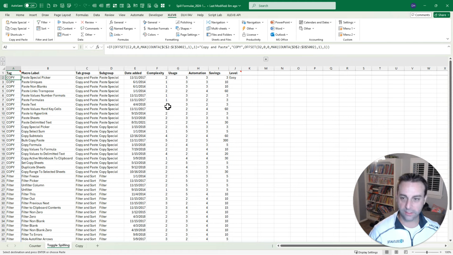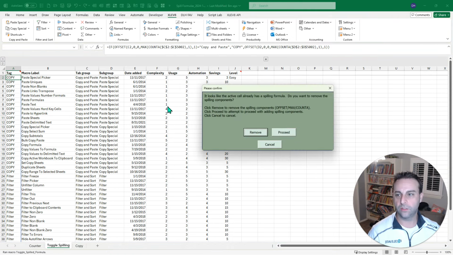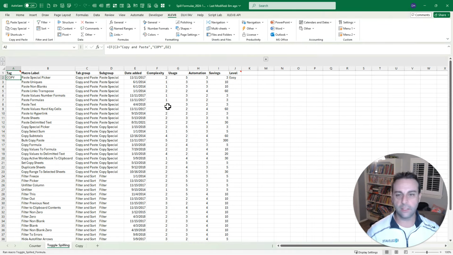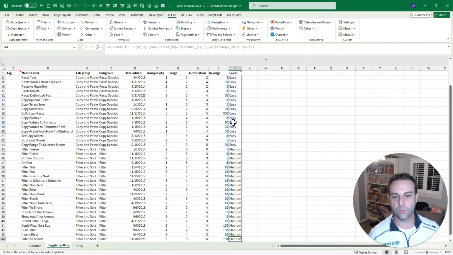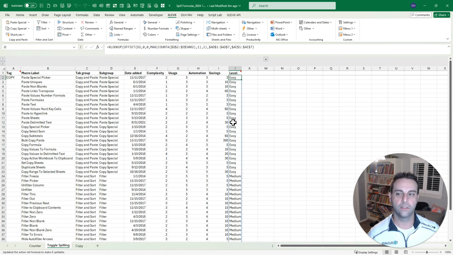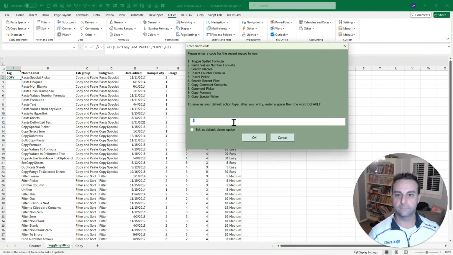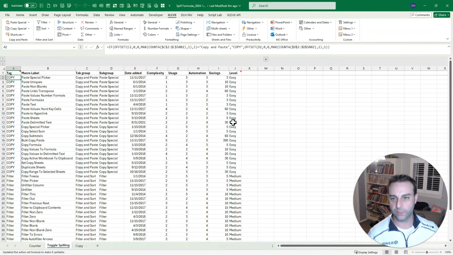And what's neat is this particular formula can also work in reverse. So say, hey, it looks like you've got some spilling components here, OFFSET, MAX, and COUNTA. Let's remove those. So you can toggle it back and forth, and this uses a macro that evaluates your formula to say, hey, do we want to spill or not? We could do the same thing when there's even, notice that this one has an XLOOKUP component, okay? So if we want to toggle this spill, again, how far down do we want it to go? And it's going to spill it for us. If we want to put the one back over here on the side, we can absolutely do that as well. Where do we want to go?